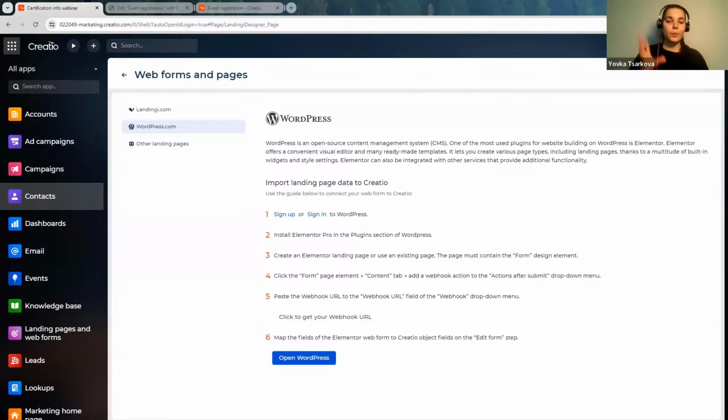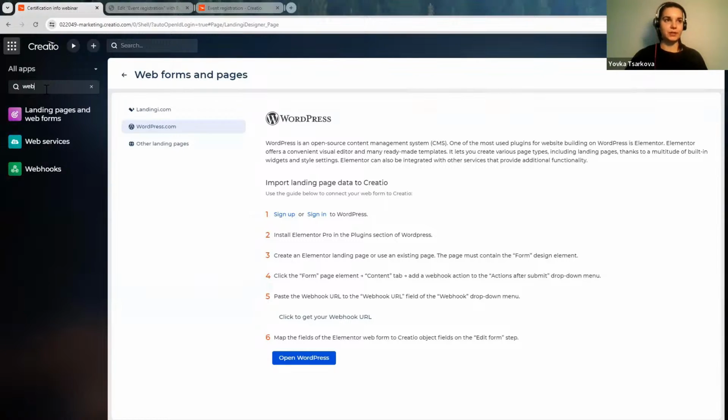When someone fills in the form on your landing page, WordPress will send webhooks to this URL. And when our system gets the webhook, it creates a record in the targeted section. The section where you can check the webhooks is called Webhooks, and I will show it to you a bit later.